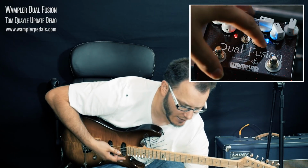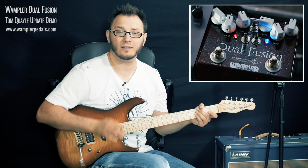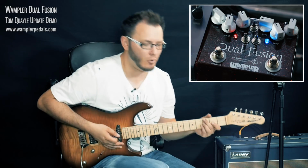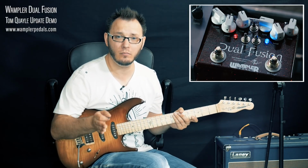If I go to smooth, it's going to get a little bit quieter and more compressed. Now that's my personal preference. I love that sound. Go back to fat, it gets louder and more open. So it's even more transparent.